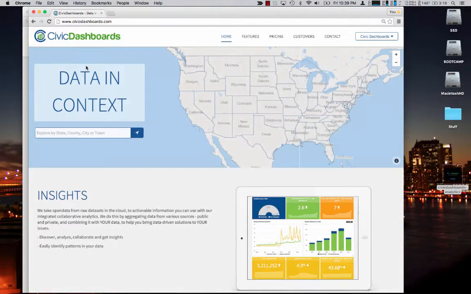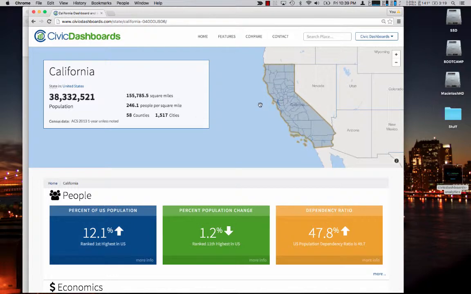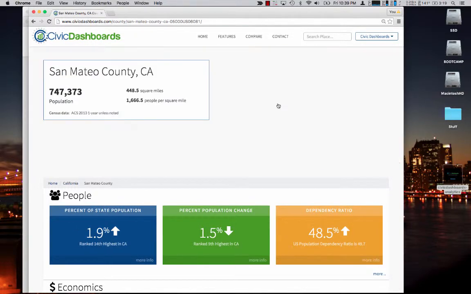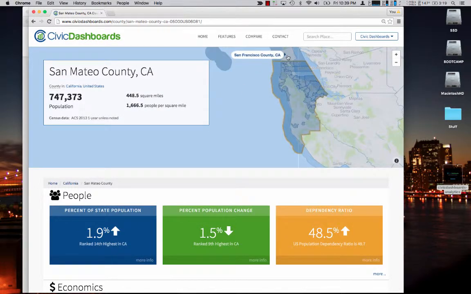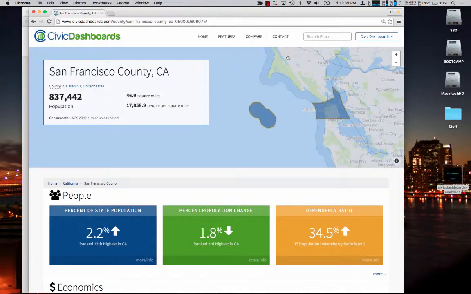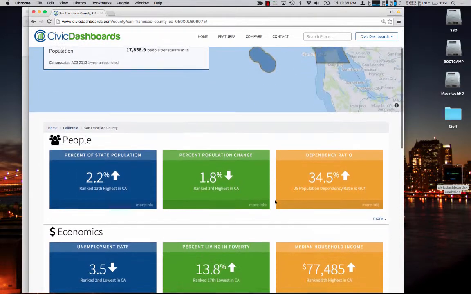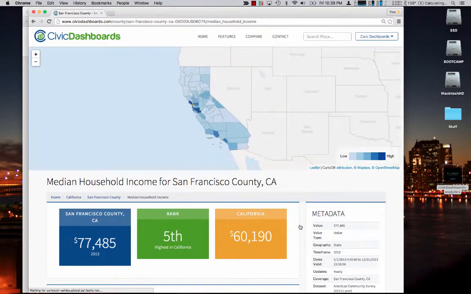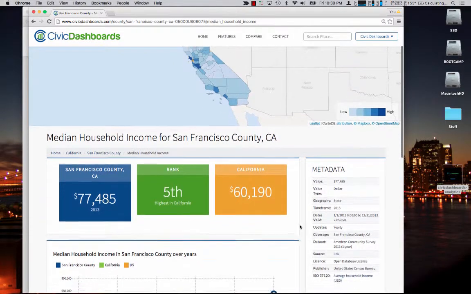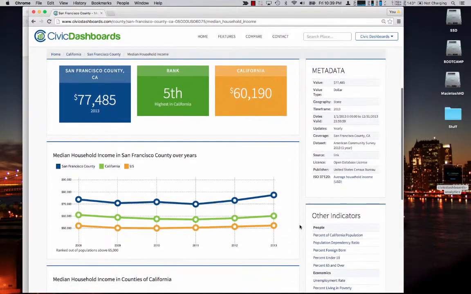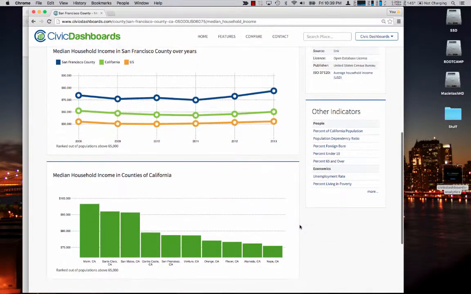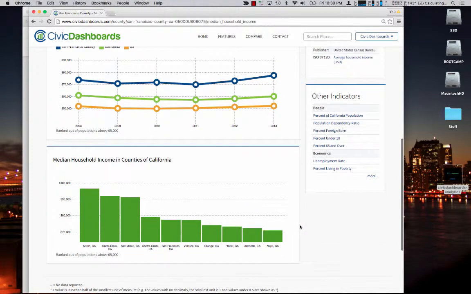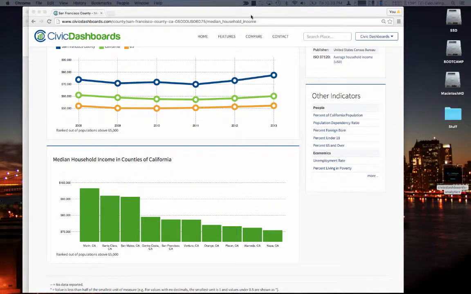At Ontodia, we're all about putting open data to work. That's why we created CivicDashboards. With CivicDashboards, we created a system where we combine data from various sources, like the census, the Department of Labor Statistics, and just about any data, public or private, about a jurisdiction. Using the ISO 37120 standard as a starting point, we gathered, normalized, and computed indicators for all 3,000 plus counties and 35,000 plus cities and municipalities across the US.